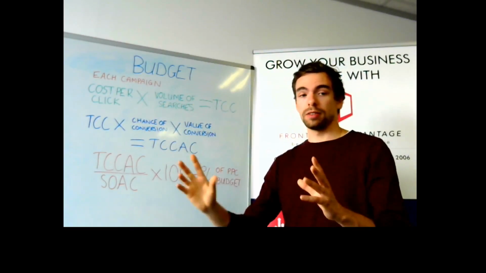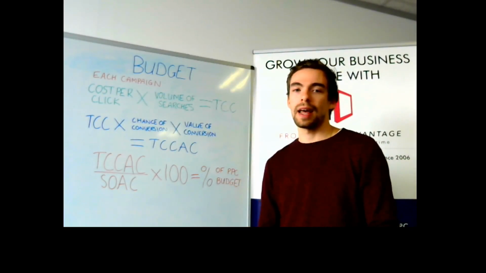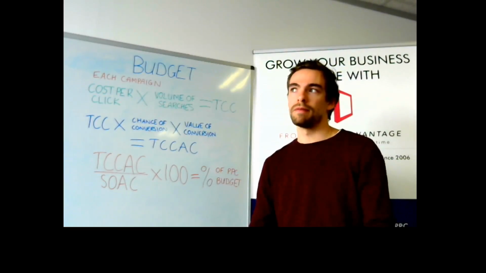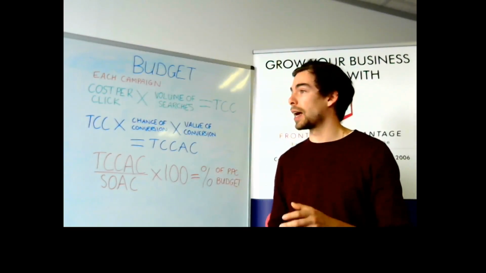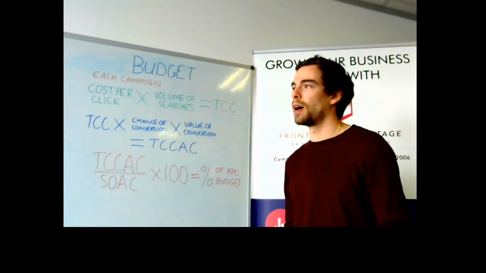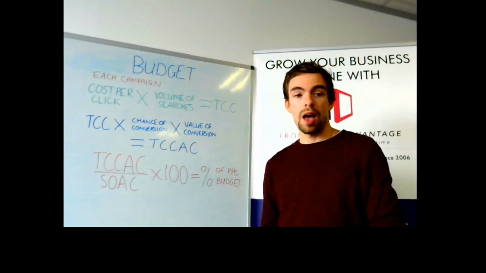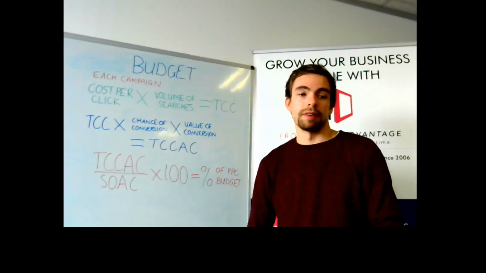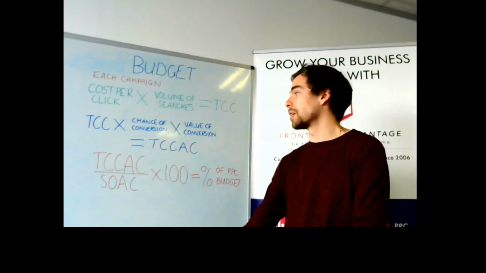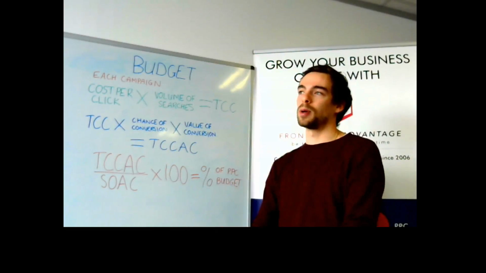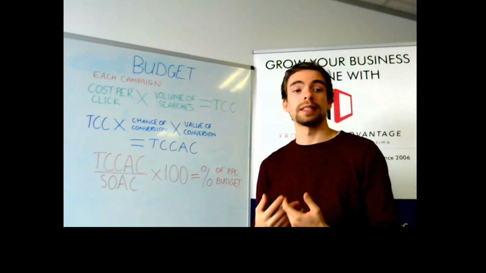For each of your other campaigns, think about how much more likely that campaign is to convert than the original one that you've timesed by 1. If you think it's, say, 20% more likely to convert than the least likely one, times that by 1.2. 50%, 1.5. If you think it's 3 times more likely, times it by 3. The important thing to remember is always to be thinking how much more likely this campaign is to convert than the one that I think is the least likely.